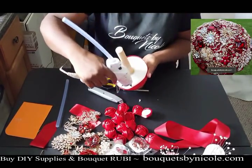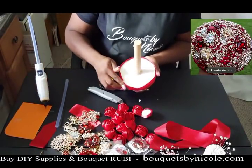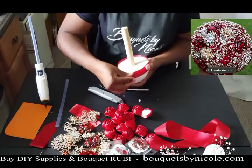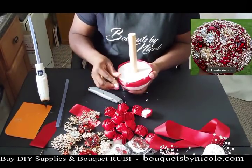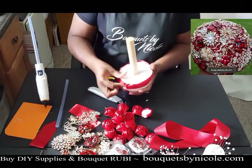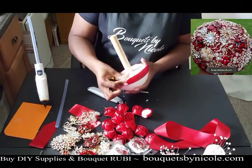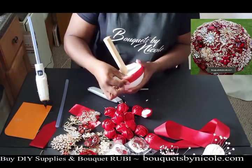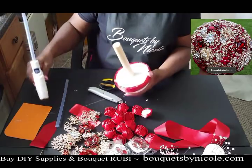So I just put glue here and then just bend it down. Be careful, sometimes the glue is hot. I really burned my leg last week, guys. Oh my God. It's a nasty burn. So be careful with this hot glue.